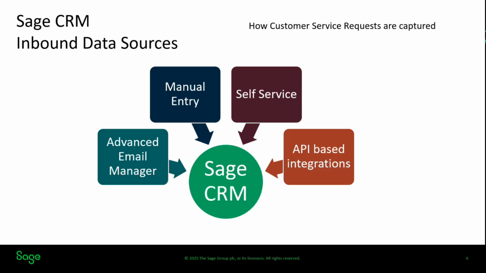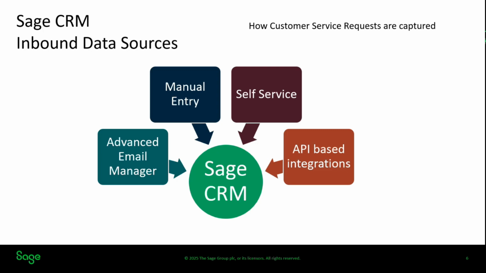And that's got the capabilities of being able to read an email, understand it by who it was sent to and what it contains, to be a support request or perhaps a complaint or perhaps a returns material authorization request, and then have that allocated to the correct person, to automatically reply to the customer, to have a customer service request created and to attach to the appropriate workflow. All of that can be automated with the Advanced Email Manager.